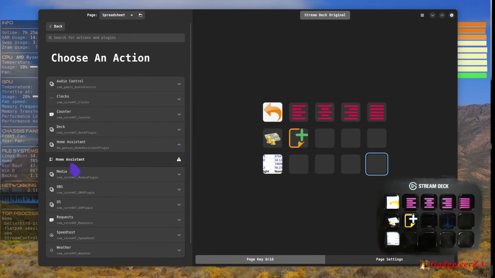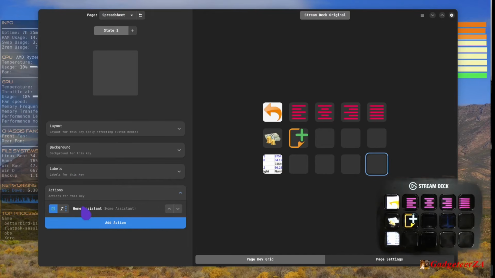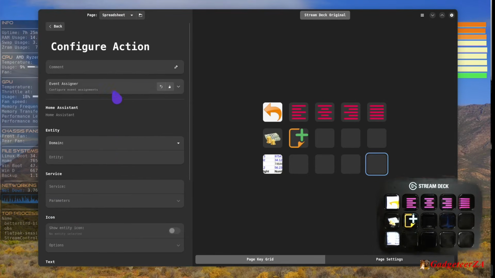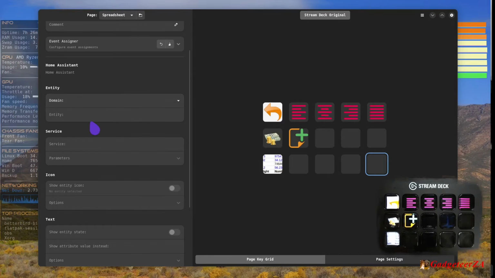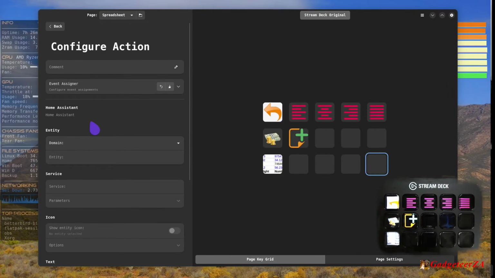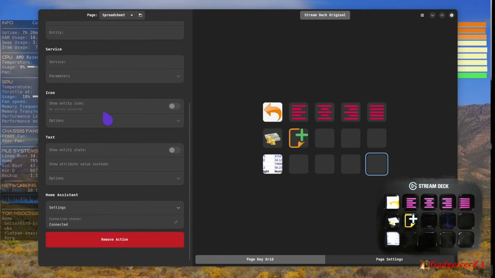Home Assistant plugin, you choose it first, but now remember, you've got to set a couple of settings. You've selected Home Assistant, you click over here, and you'd need to put in your IP address, port number, and an API key to connect to your Home Assistant.